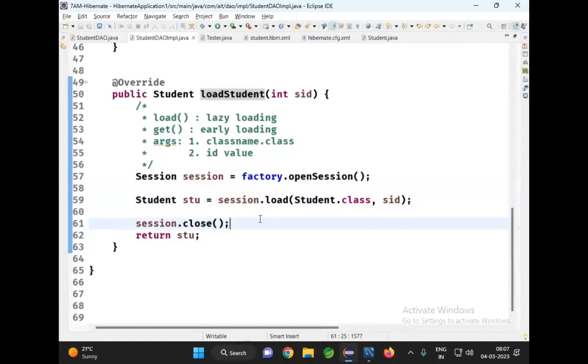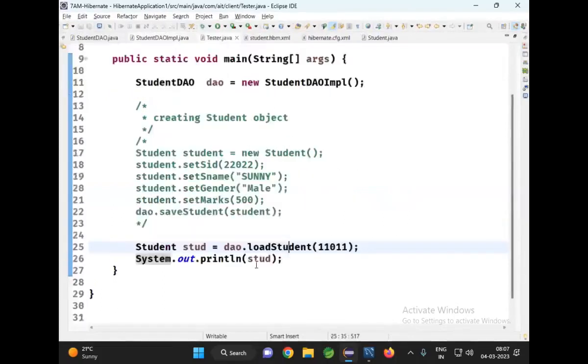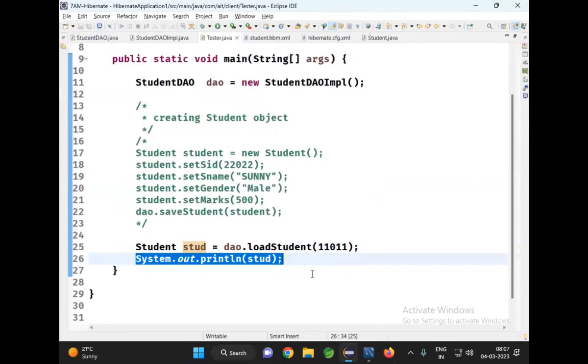Now coming to the point. After closing the session, what am I returning? The student object to the client. I'm storing it in a variable called stud. When I'm displaying the student object, displaying the object means what? I'm accessing the data of the object. Am I right or not? Yes. So you have to apply some brain here to understand it. You have to utilize some percentage of your brain to understand it now.